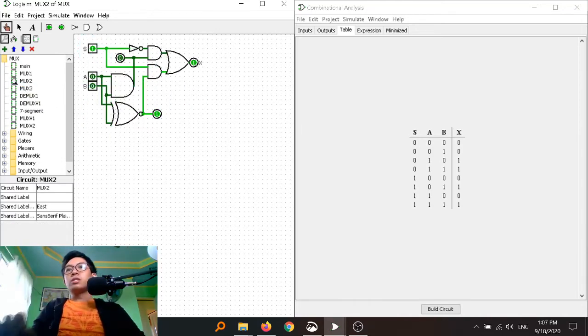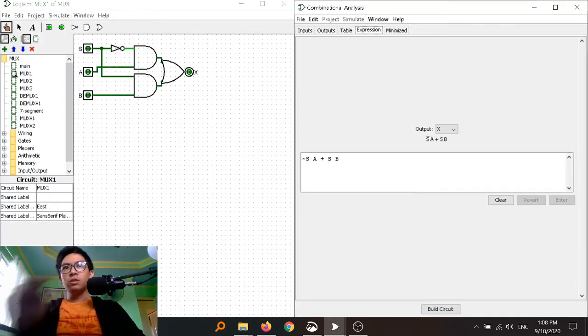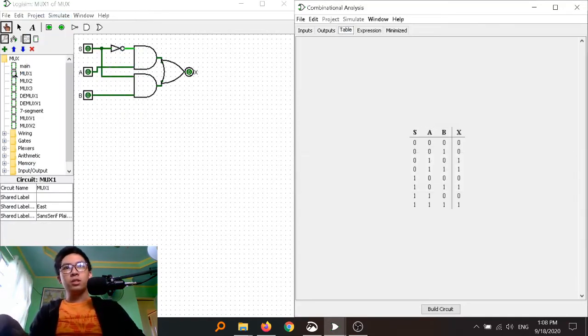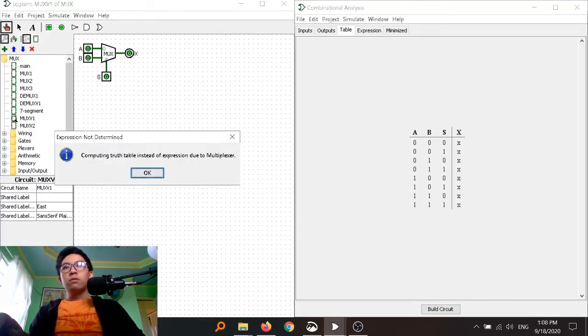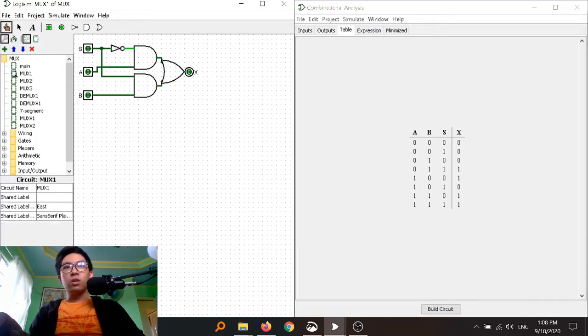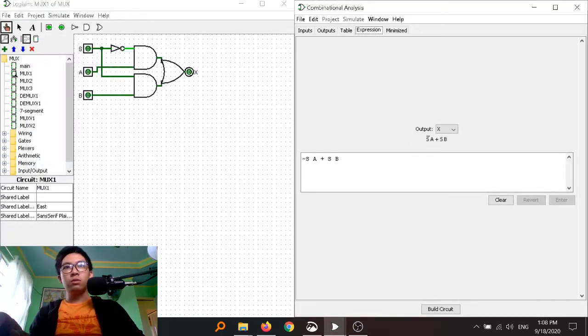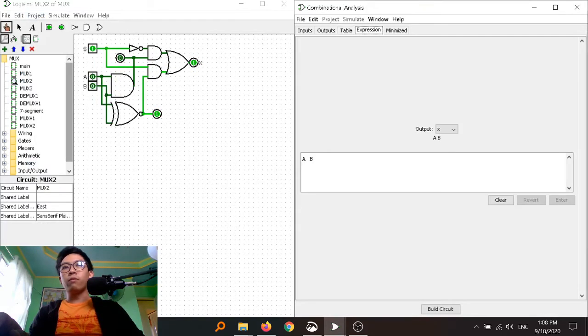Let's first compare the circuits. This is the truth table for this first multiplexer equivalent, and when you switch the S there, it is still at that one. Here in number 2, we analyze the circuit there.